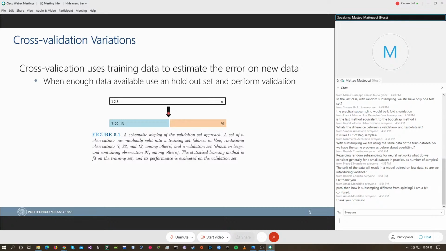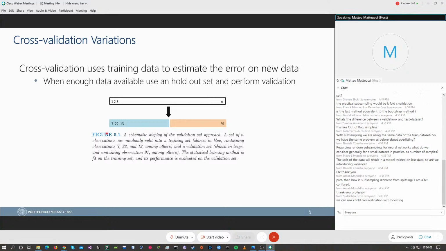So in your exercises, you will always use this approach. So in all your exercises, you will take some test data out and you will trust that you have been lucky enough to split your data into equivalently difficult datasets. This is an assumption that you make and you trust this assumption. Now, the question is, what do we want? What can we do to make a more solid decision?